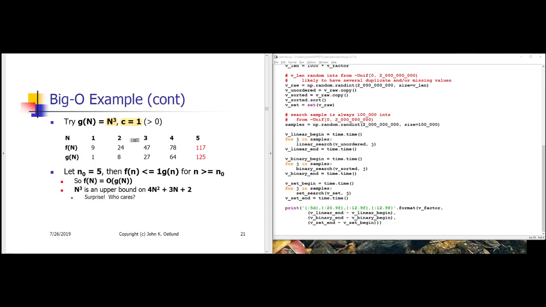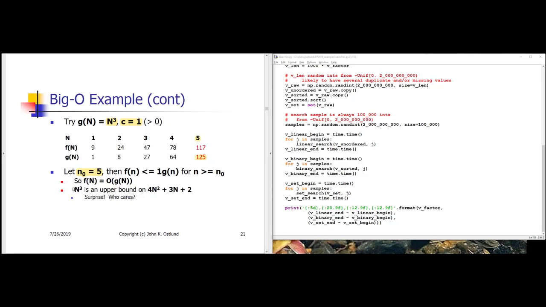But as our data set size grows, g of n starts catching up with f of n, and once we get to n naught equal to 5, we see that g of n, n cubed, has surpassed 4n squared plus 3n plus 2. Beyond that value of n naught equal to 5, it's easy to see that g of n, that is n cubed, is always going to be bigger than f of n, 4n squared plus 3n plus 2.